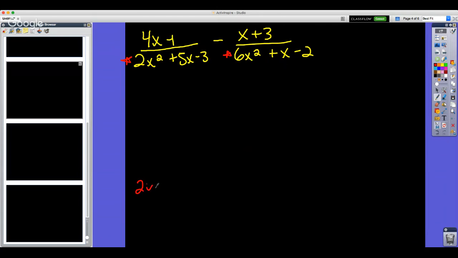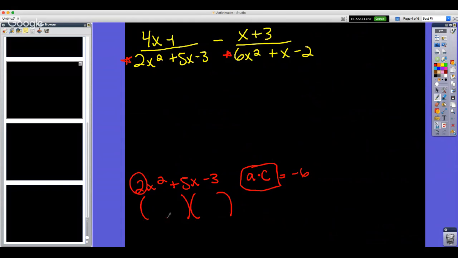So let's take the one on the bottom, 2x squared plus 5x minus 3. I do the A times C method. When I do A times C, I get what? -6. Good. So we're just going to put that off to the side. Yes, Lawrence. A times C is whenever A is greater than 1, we multiply the first value, A, times the last value we call C, right? Remember in the quadratic, we know it's A, B, and C? So it's A times C is what we call it there.